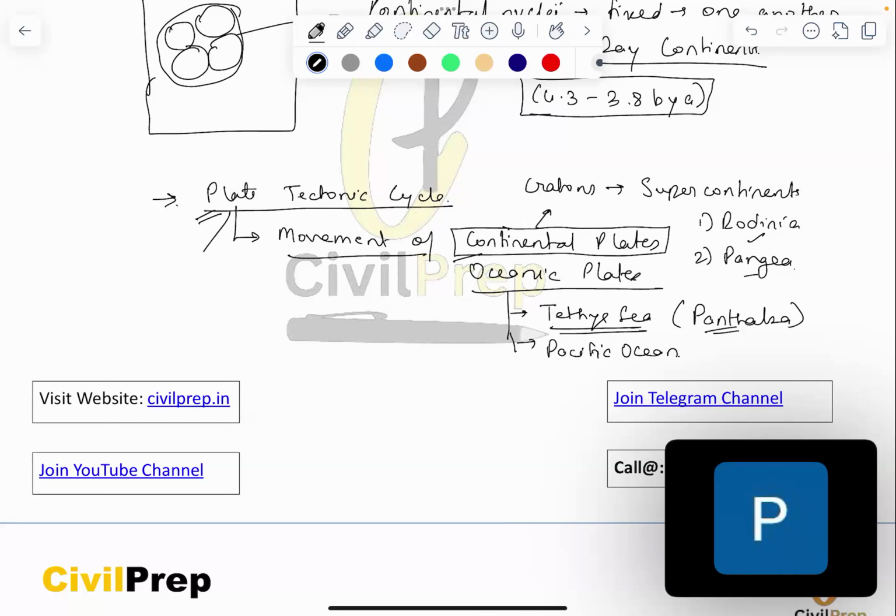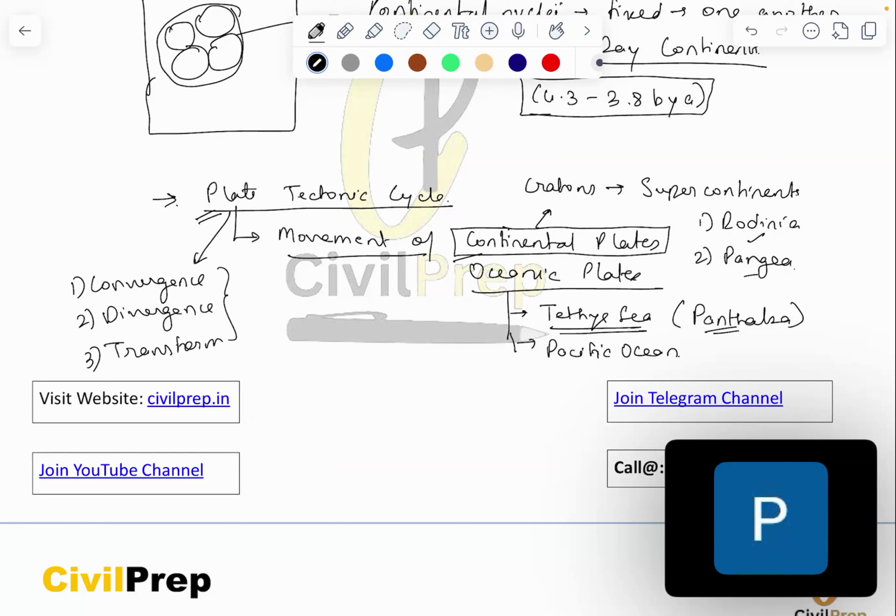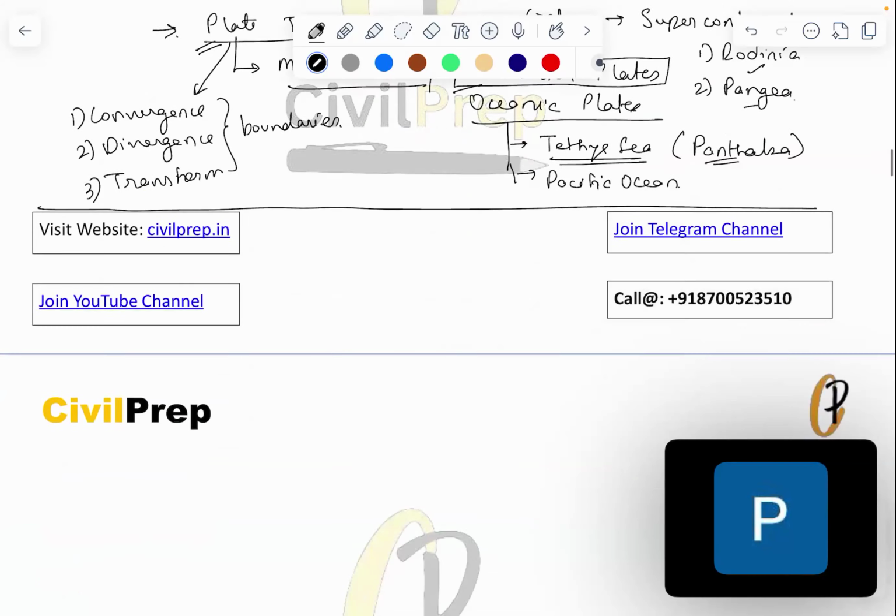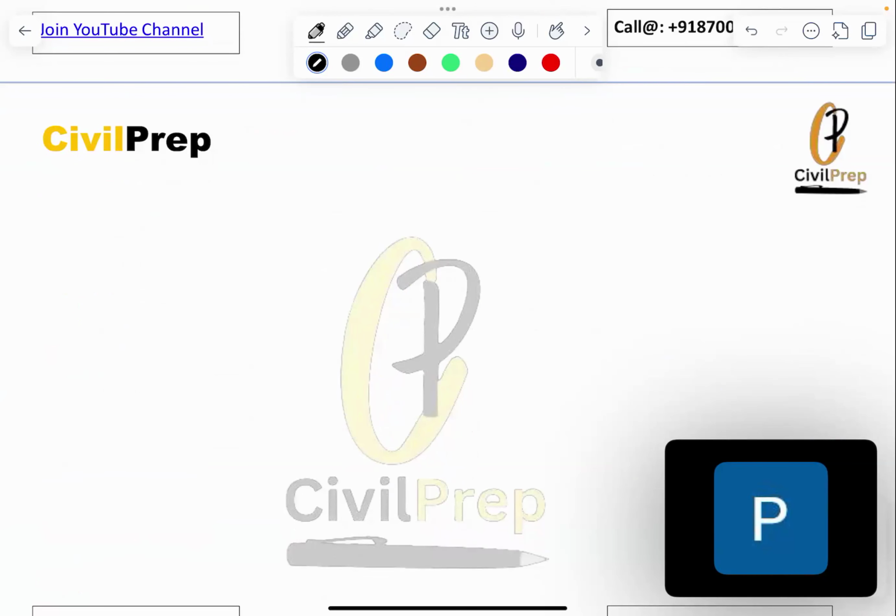Under continental plate tectonics, we have all three motions, that is convergence, divergence, and transform. Convergence, divergence motion, and transform motion within the boundaries. Under this condition, we are able to assess that the evolution of plates and evolution of crust have started here. Now, after this, we need to provide certain cases for the evolution of current landforms.